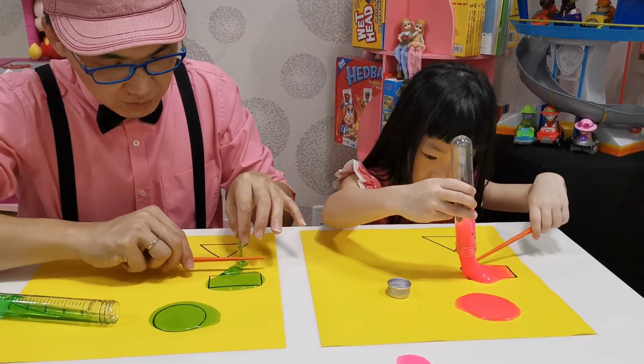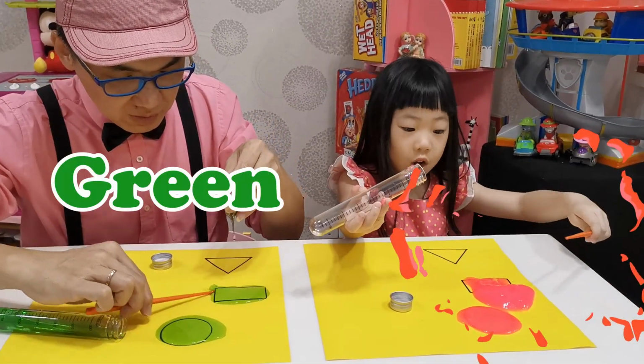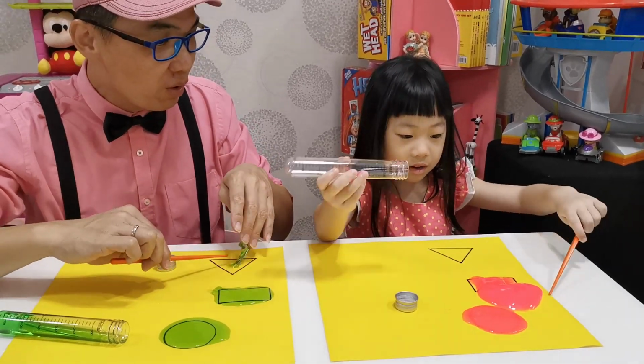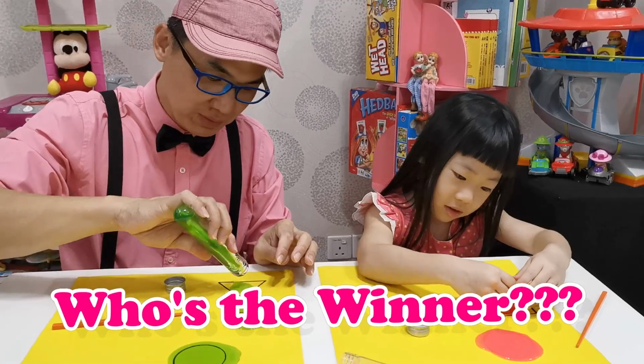Good job, guys. Yumi's pink color versus Papa's green color. Oh no, she spilled out all. You still have time to do it. Be the winner.